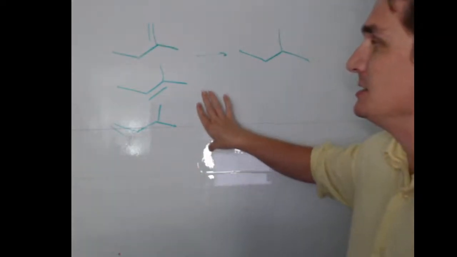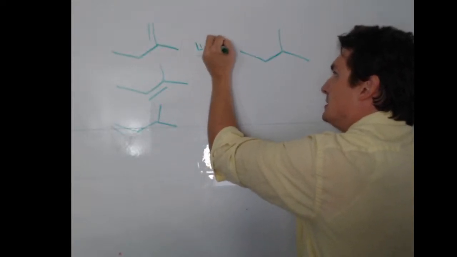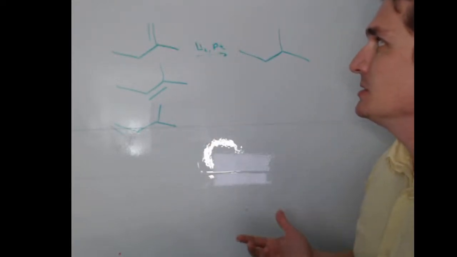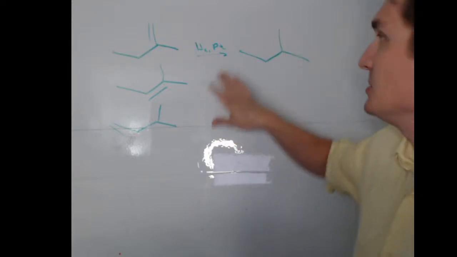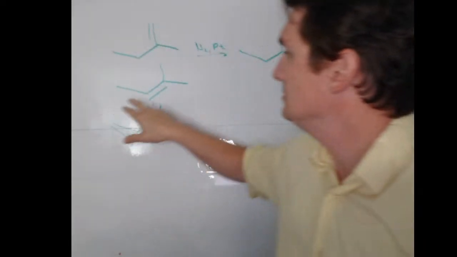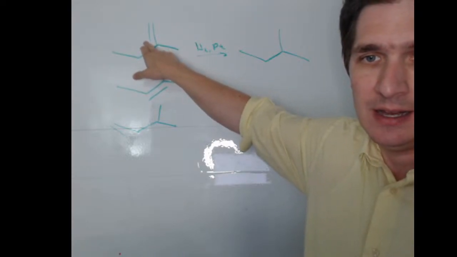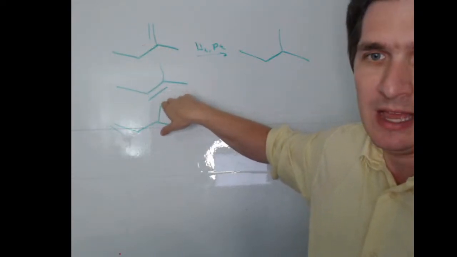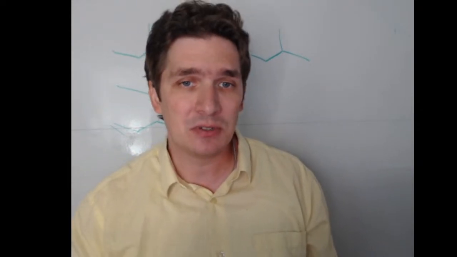Now hydrogenation does not result in any type of rearrangements. The only thing it does is add hydrogens. So as long as we draw out our structures and we end up with this, we're fine. So there's 2-methyl-1-butene as an option. That would be that one. 2-methyl-2-butene would be that one. 3-methyl-1-butene would be this one. That just happens to be the answer A for me. For some odd reason on the instructor side, A is always the correct answer.